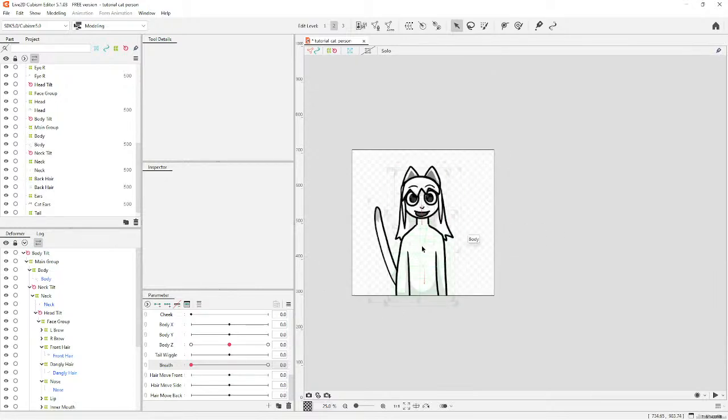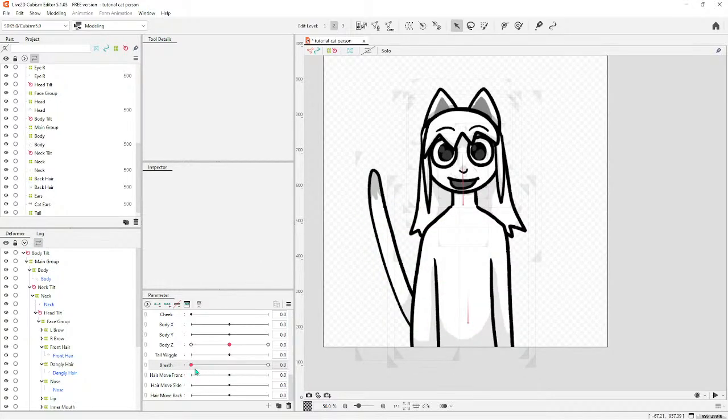That was pretty easy, right? So yeah, it'll just do that by itself. You don't have to change anything else to make it breathe. I'm not completely sure if you can change the rate it breathes at. Like, I don't know if you can make it breathe slower or faster.